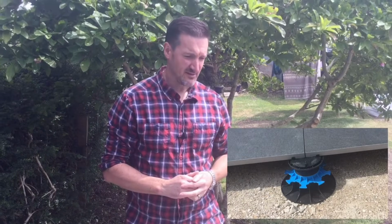So the reason we went for the pedestal system was because we wanted to bring the patio level up as high as possible. This brings it level with the inside of the house and level with the rest of the lawn. That was the idea. Also, it allows the tiles to completely drain because there's no grout between the tile joins. Any rainwater will just seep down and through as a soak away. We've got a French drain at the back of the house here, so any gathered water underneath there will simply drain away. And the other thing, as I probably mentioned, we've got 3 manhole covers, so it's just an easy way of getting over that problem.